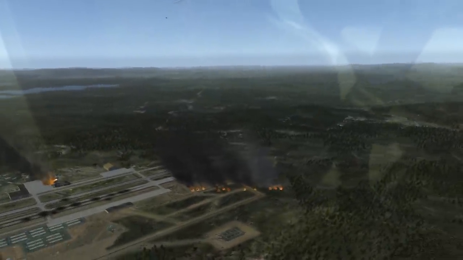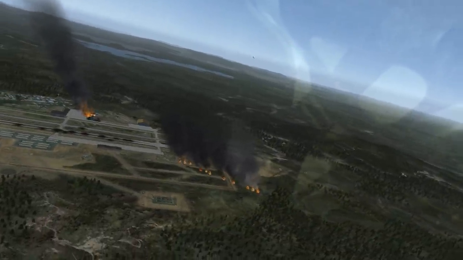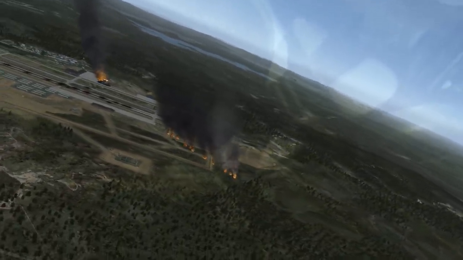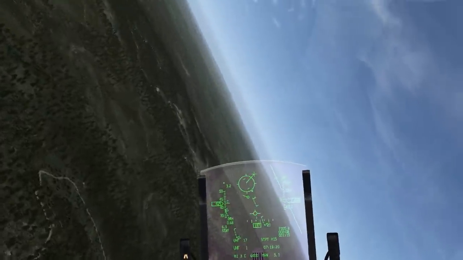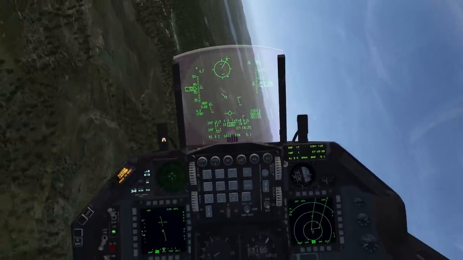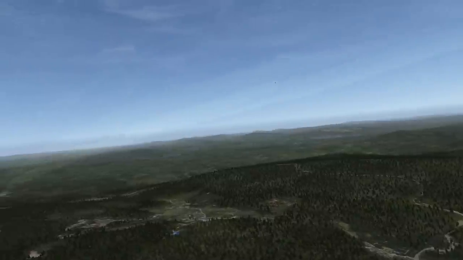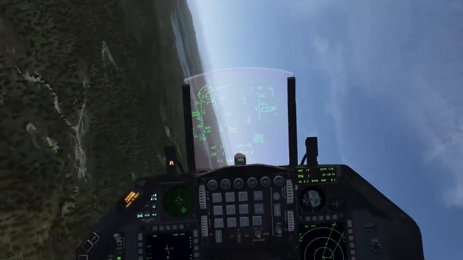Alright, in hot from the south. Visual. Rock eyes! Off to the west. Rock eyes! Visual, visual. Good effect on target, target destroyed. Check east. Checking east. To your left 9 o'clock level and left hand turn.